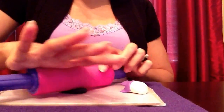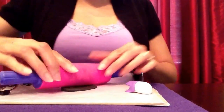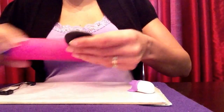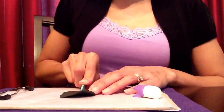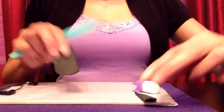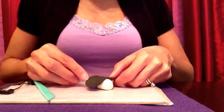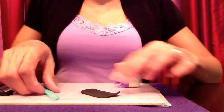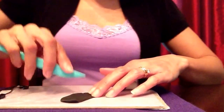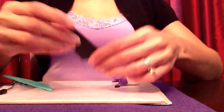What I'll do is roll this black nice and flat, as thin as the purple one was rolled. Then I'll cut points out of the end, just like I did with the purple, except this will go on top of the purple. Now I'm cutting off the top of it and leaving a straight line like this, and then I'll measure it to see how far I want the triangles to go, and I'll start making my triangles right here at the bottom. I'll cut them out and make them nice and pointy, and then this will drape right on top of the purple.